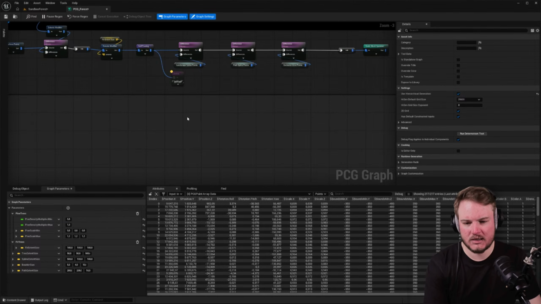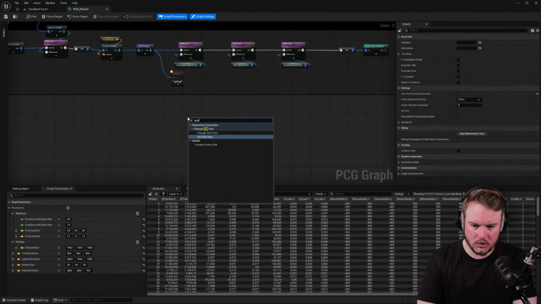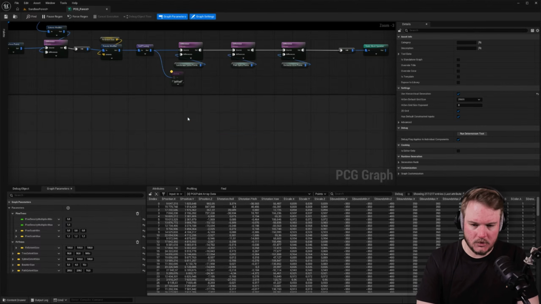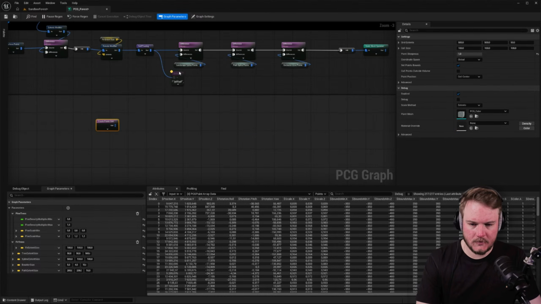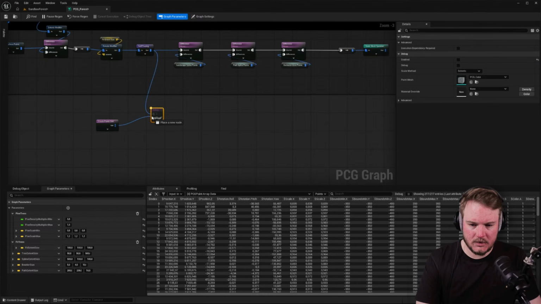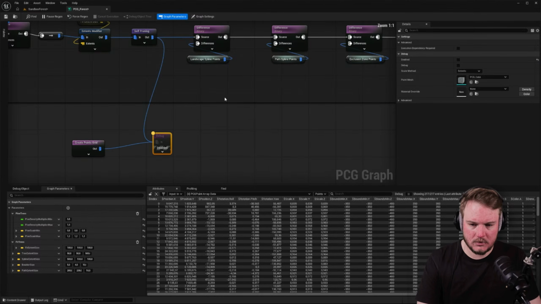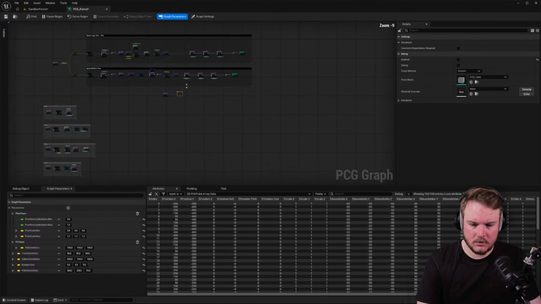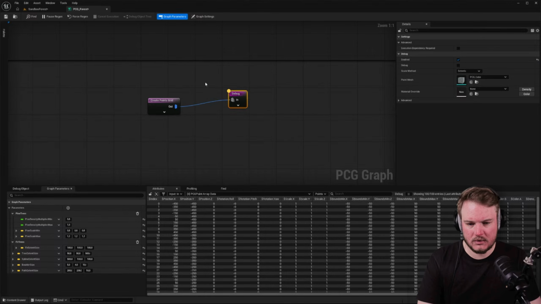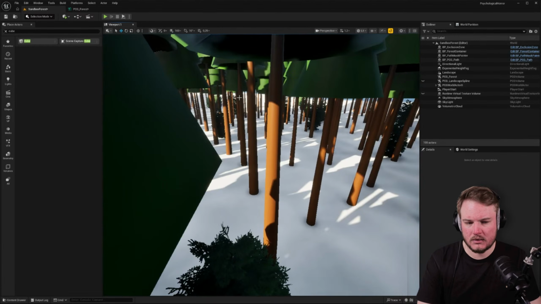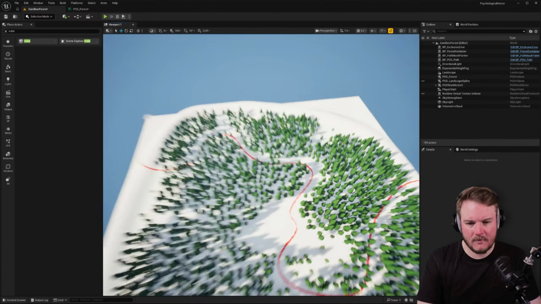So now that I have those points, where's the best place to do this? Because I can do something called grid, right? So I can do something called points grid. And what that does is this. Maybe I can't show it.